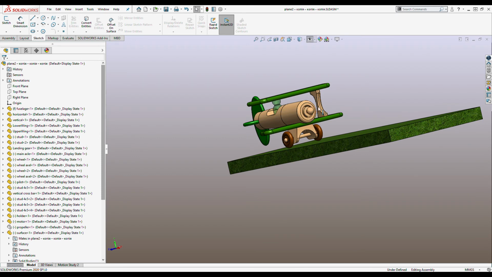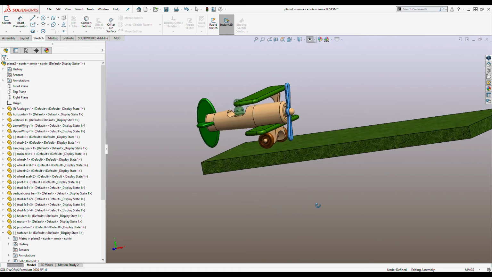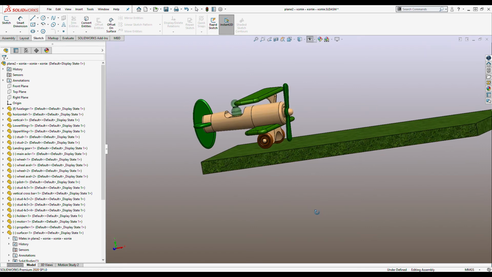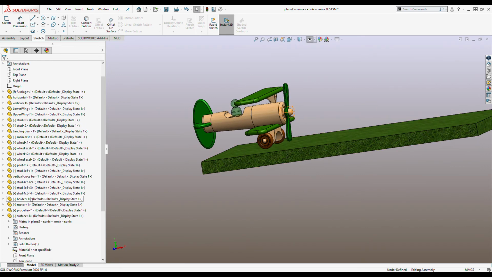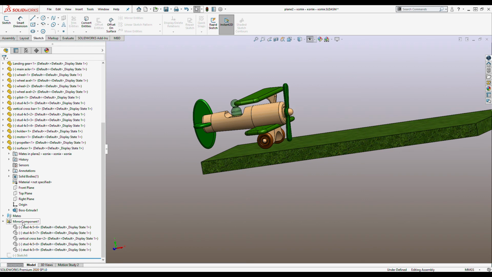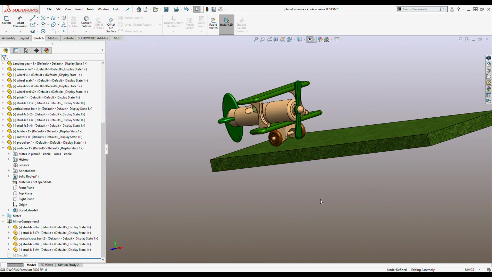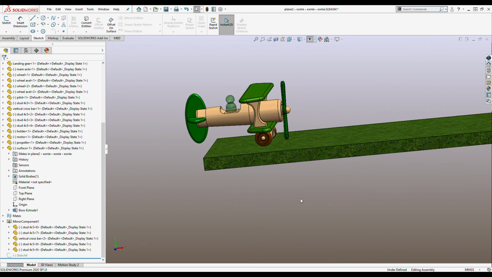And there will be a propeller and I'm going to show you it. So now it looks like this. It's a propeller which is going to rotate when the animation will be. And also there are some mirrored components. As you see, now we have two of the crossbars and other components mirrored.